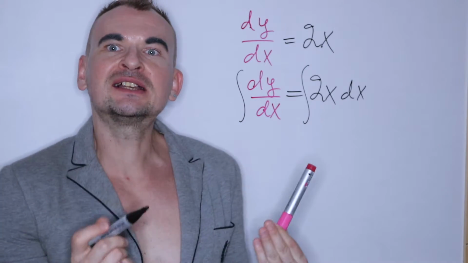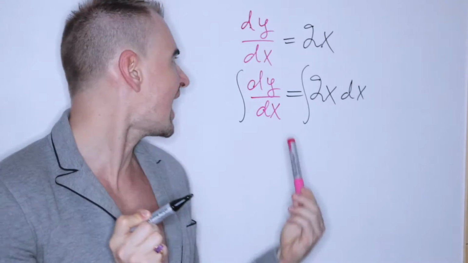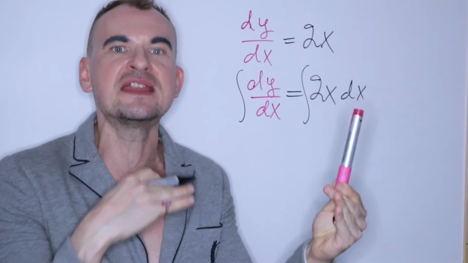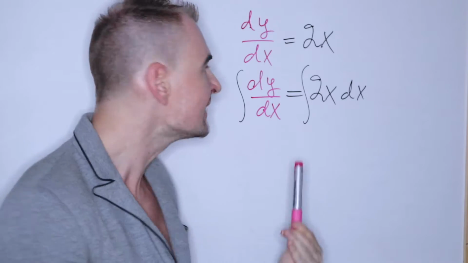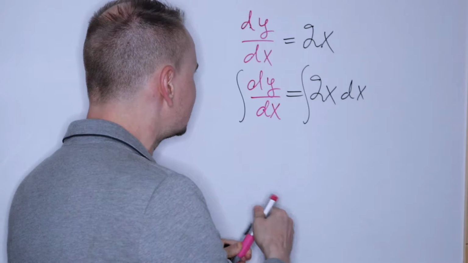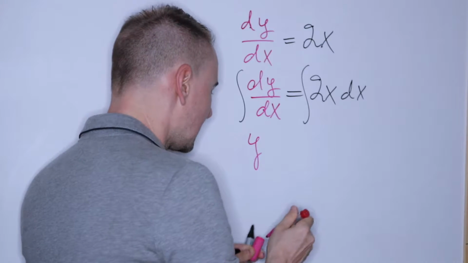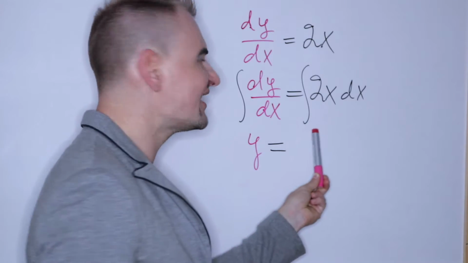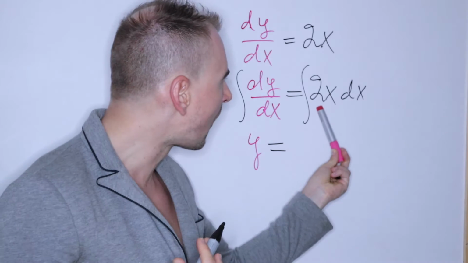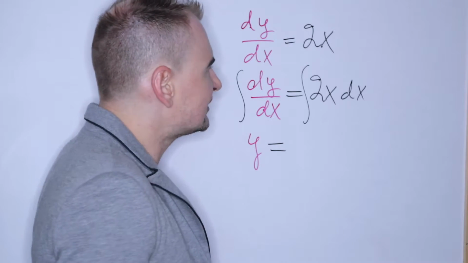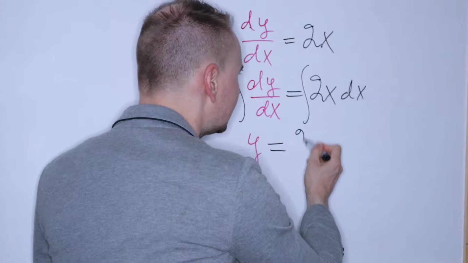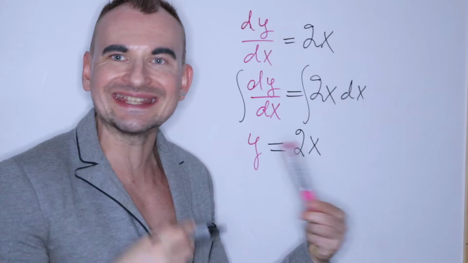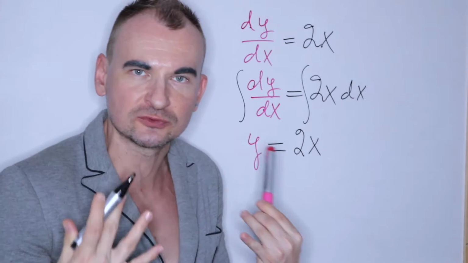Recall that taking the integral and the derivative are inverse operations of each other, so basically they untangle each other. On the left side, you would be left with just y, your function, equals. And here all you do is take the integral of 2x. Since you are given the constant 2, you want to keep it. And since you have x with the power of 1, it's implied, it's understood to be 1.